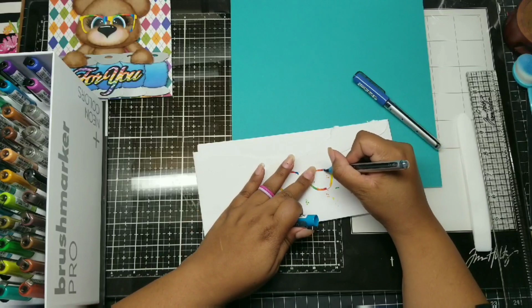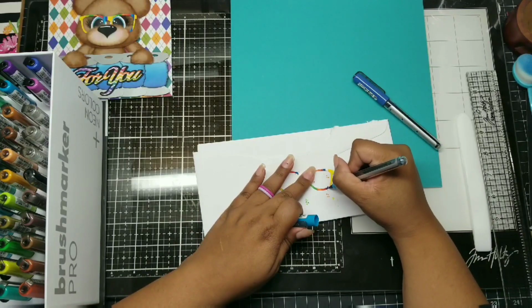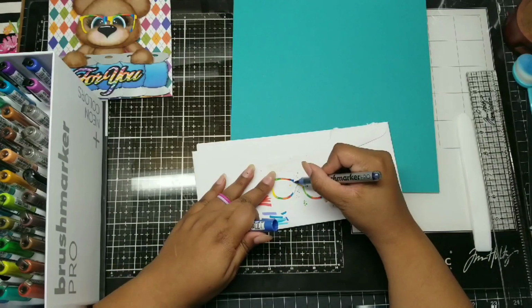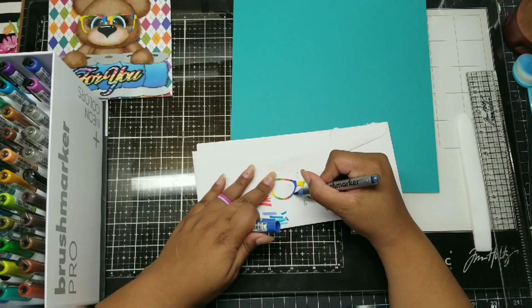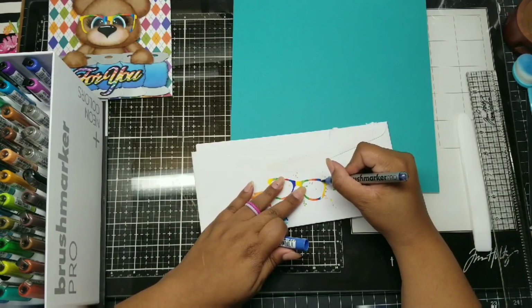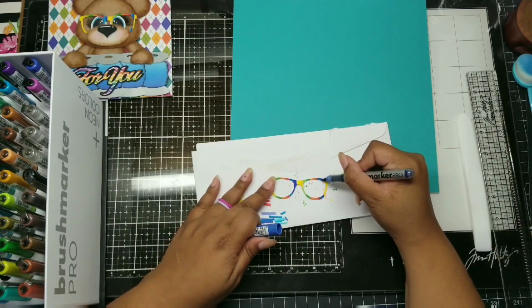I wish I had used a different lighter blue. It's not the same light blue that I used, but this pair of glasses came out better than the other pair of glasses. But the color of the blue was just a little off. Not a big deal at all, just something that I noticed that maybe nobody else will ever notice.